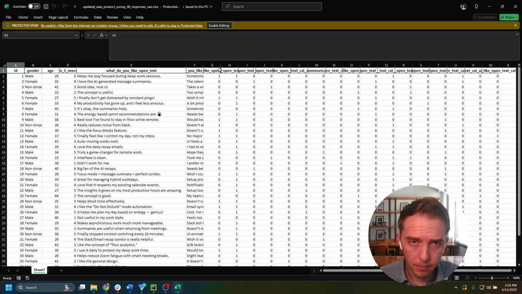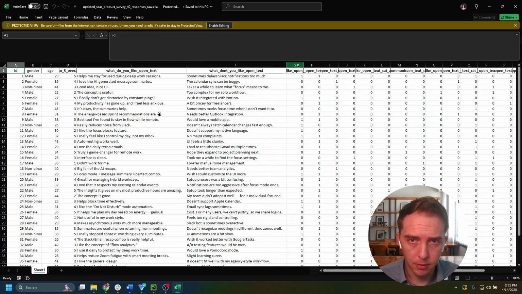Fantastic. So now you can see, "helps me stay focused during deep work sessions." So helps in focus and productivity. "I love the AI generated message summaries." AI benefits, cool.